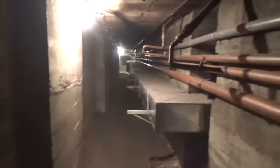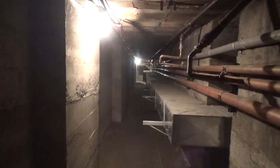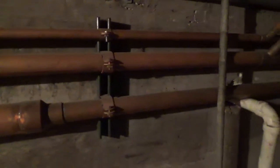It's unfortunate, it's kind of lost on the camera just how massive these are. That's bigger than my hand right there. And I don't know if you can see, but you can see the dust. You can see the dust a little bit in the picture. The lights make it kind of blurry, but there is a haze, and that is the dust that Brian's talking about for sure. And you can more than see it. You can kind of taste it, honestly.